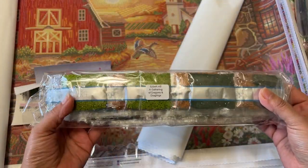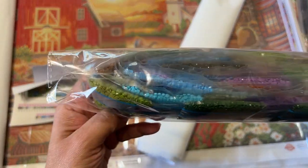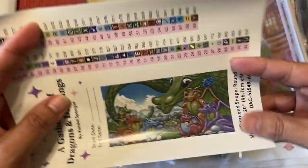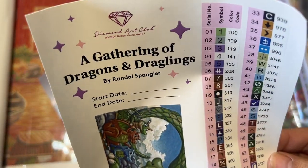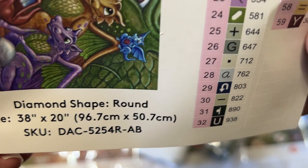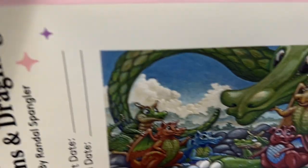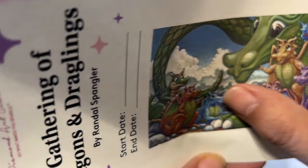Okay, so this is a gathering of dragons and draglings, and look at all those beautiful colors. Oh, look at these blues over here in turquoisey colors. And here is the legend or this little sticker thing. It is 59 colors with 4 ABs. And Randall Spangler. And it's 38 by 20 inches and 96.7 by 50.7 centimeters. Look at that. It's kind of shaped like a heart right there. Oh, and look at that one right there.